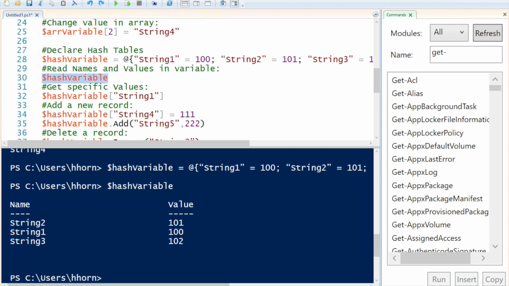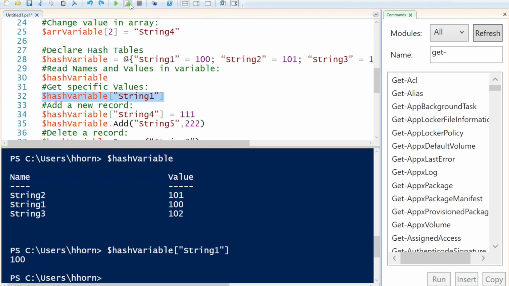Please note that it's not arranged in any order. It just writes it in. Don't ask me how, but that's just the way it works. So if we want to call the value from the index string 1, we can do that by just doing that, and it'll return the value that has been allocated to the index or the name string 1.